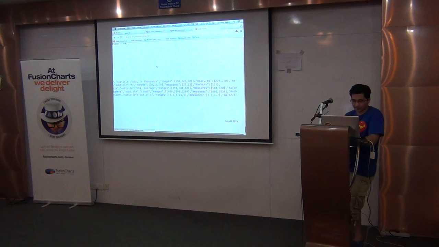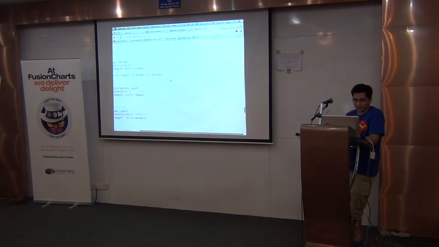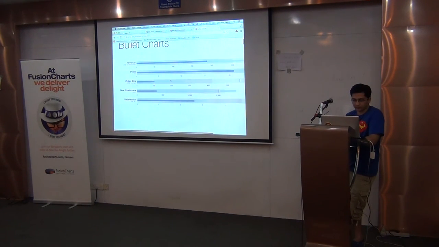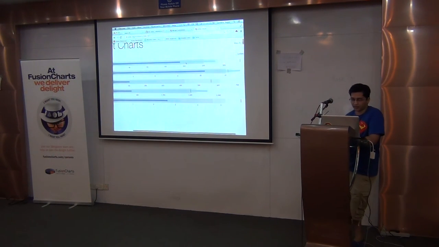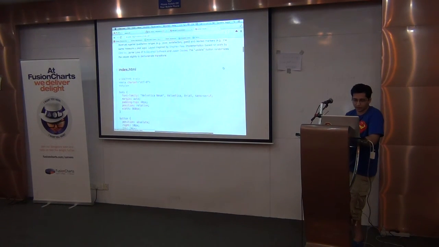Just so that you understand again. There are ranges, this is 1500 to 55. I think these are the grays. Measures are the blues because there are only two values. And then finally marker is that one value that floats right at the end. So in this one graph, you can show a lot of data. You can compare what the split looks like this year, if you have two quantities, compared to what it looked like last year. And then you could say what your targets are. So it could be a graph which is showing you all this data in one go.